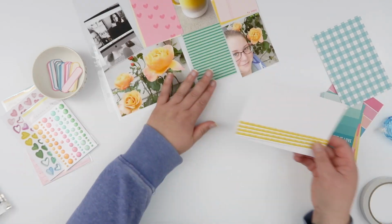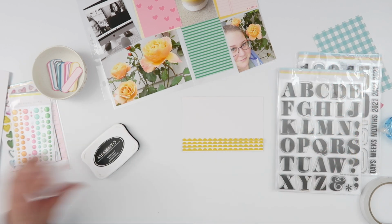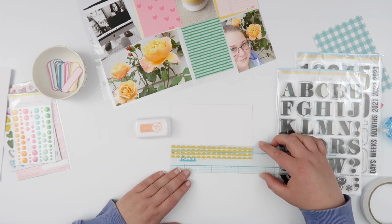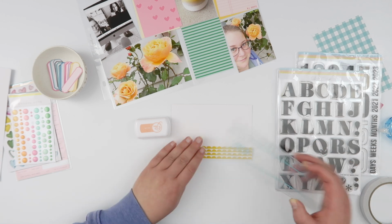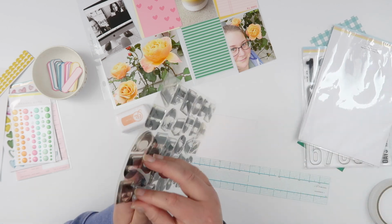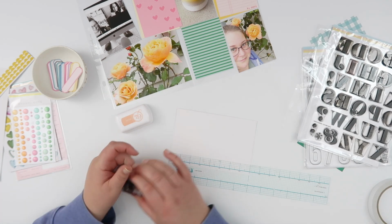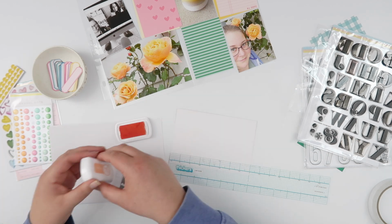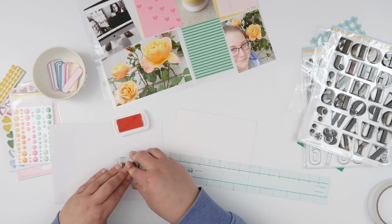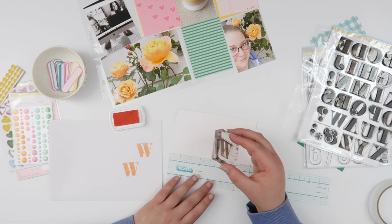I did think maybe I would add a bit more color, but actually there's a lot of color going on this page. Even though I just used a couple of black and white photos and a couple of color photos, with all of those beautiful colored cards, there's a lot of color going on there. So I've just added my border to some white cardstock just to give a little bit of a resting place on the entire spread.